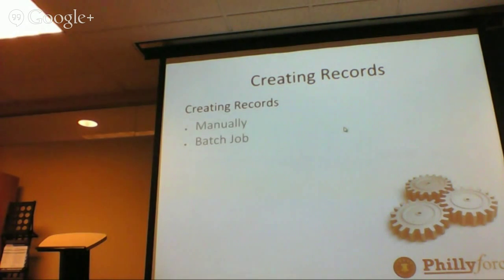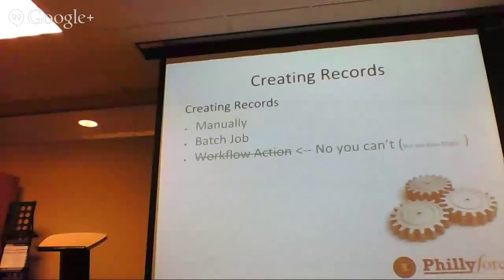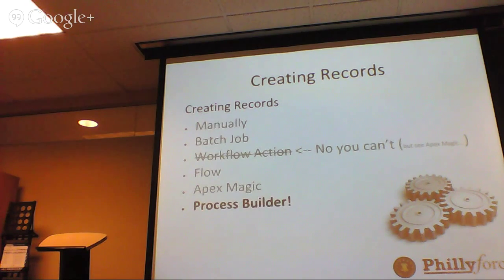Previously, you could do them manually through a batch job, maybe some sort of scheduled task. Workflow action, technically you couldn't, but if you created a task, you were technically behind the scenes creating a task record. Then Apex magic: you could do a field update that might trigger an Apex trigger, so you could technically venture into the world of Apex through updating a field. Flow, recently, you could actually build a flow that did create records. And Apex magic, again, either triggers or custom buttons on a record that go to a Visualforce page and do all sorts of fancy magic for you. And now most recently, the process builder.